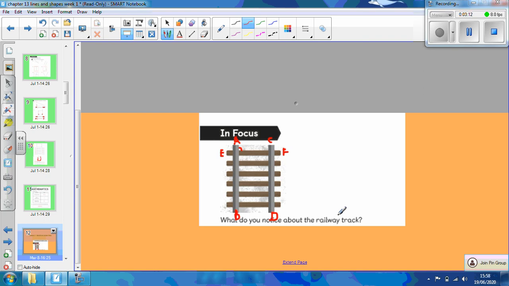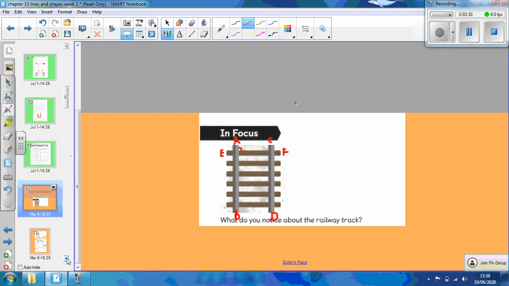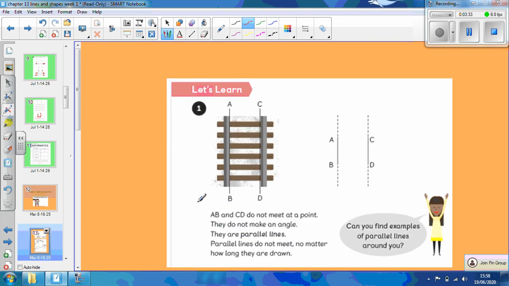No. Good. In fact, these lines don't meet at all. Do you think if they kept going for miles and miles, like this way, just like they are actual train tracks, that these lines would ever meet? So the lines AB and CD do not meet and could not meet, no matter how long they were. This means that they are parallel. Lines that cannot meet because they are equally spaced out from top to bottom are called parallel lines.